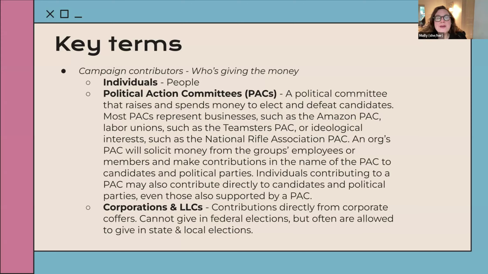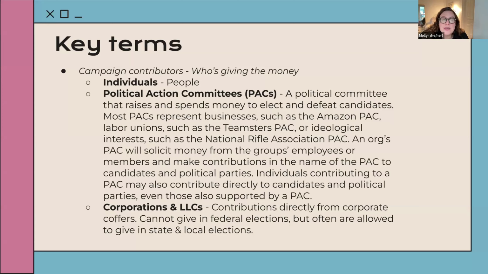So, if we think about how the flow of money happens when we're talking about money in politics, there are people and institutions and organizations that are giving money, the contributors. And there's a couple of different kinds of those. Probably the most obvious one, the one that people on this call are probably most familiar with, is giving as an individual. Those are individual donations, people who are giving money to people running for office.